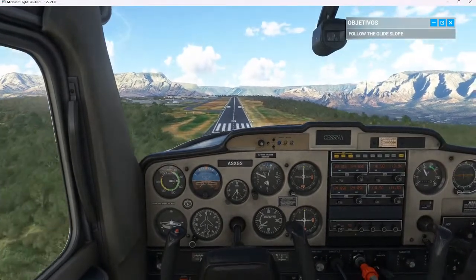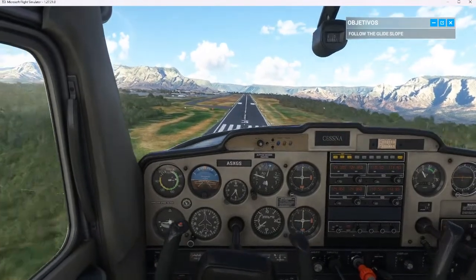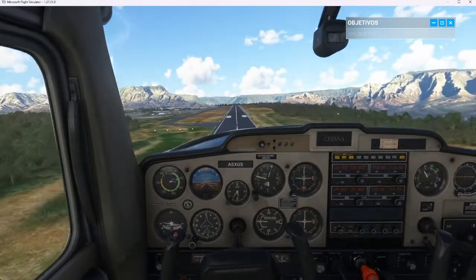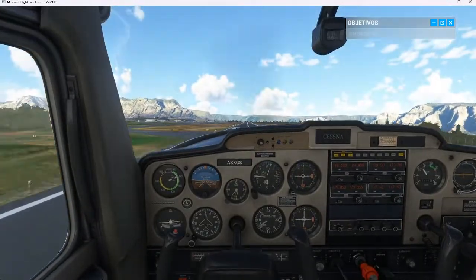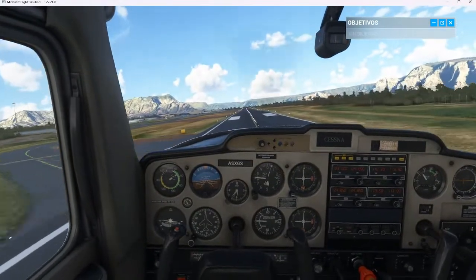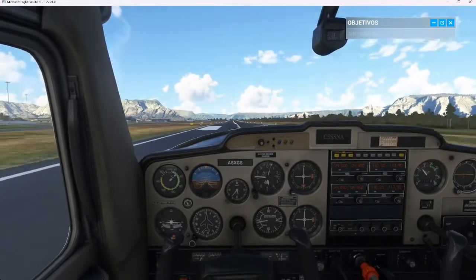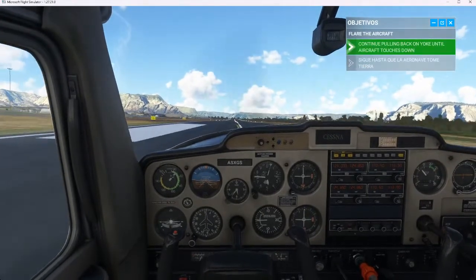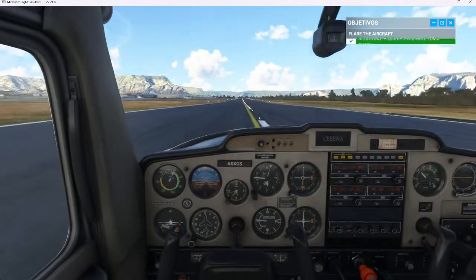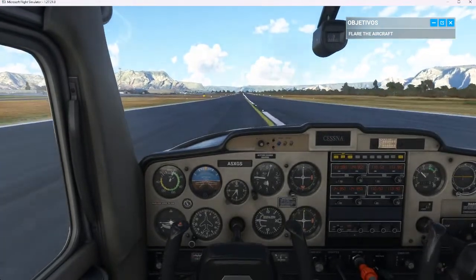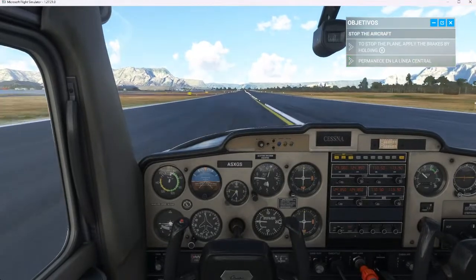Tengo peligro. You're coming up on flare height. Resist the temptation to pull back. Lo sé. Now focus on the end of the runway and pull back slightly on the yoke to aim the nose just above it. Ok. Nice. Now apply the brakes to slow us down and bring the plane to a stop.